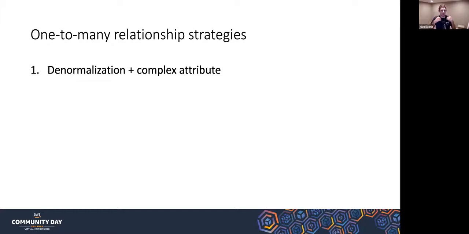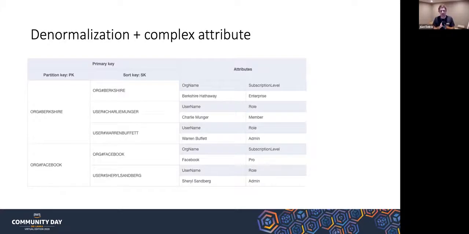So the first strategy I want to show is what's called denormalization and complex attribute. And the example I want to set up here, let's build off that SaaS example that we already have. Let's imagine that when an organization signs up for our SaaS application, they can set up multiple payment methods, right? So they need to pay for a SaaS application. Maybe they can set up multiple payment methods because if the first one fails, it can fall back to another one. So there's a one-to-many relationship between the organization and the payment methods because they can have multiple payment methods on file.